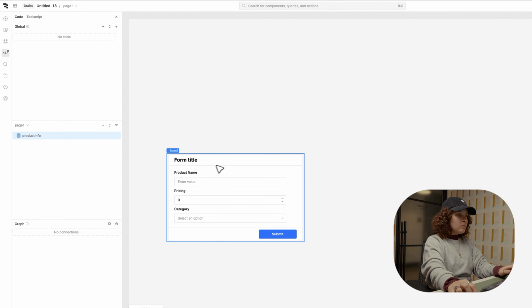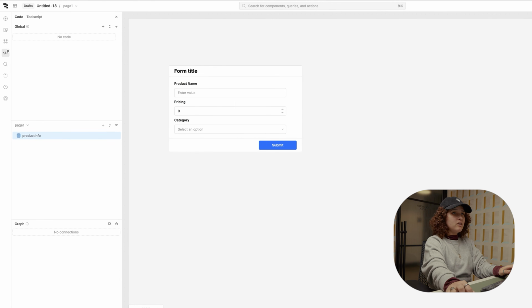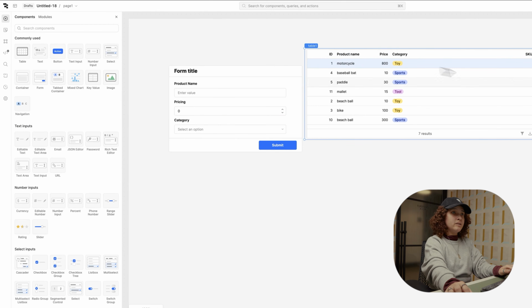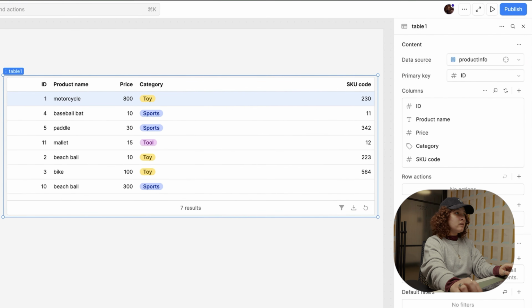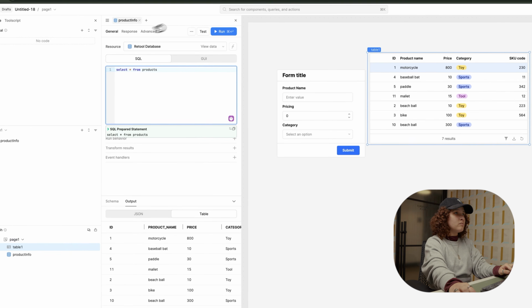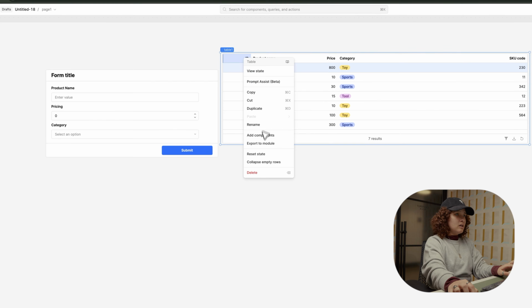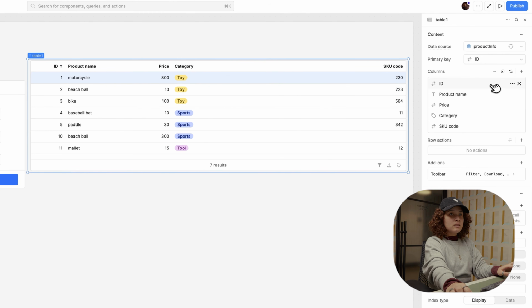The reason why that is important is because, first of all, let's drag in a table. Let's see how this information is updating in real time. It has already matched it up to the query. Perfect. This is amazing. Okay. So we see all the categories as well. It's all good. Perfect. I can even hide this. Select this table.